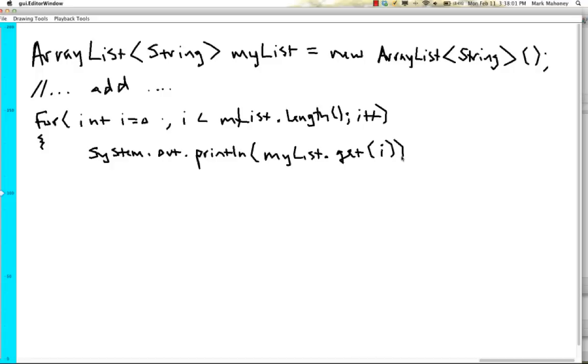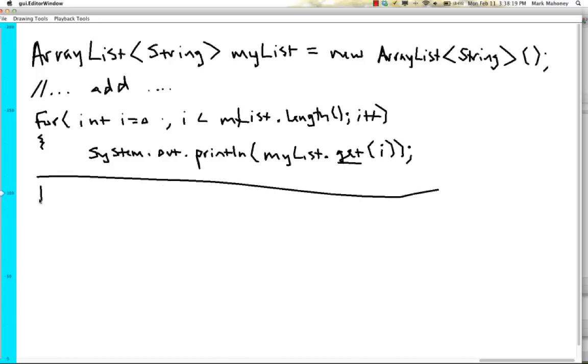Okay, there are no square bracket operators in Java. If you want to pull something off a container, you call the get method, and you pass in an index. Okay, that's one way to iterate through this collection.